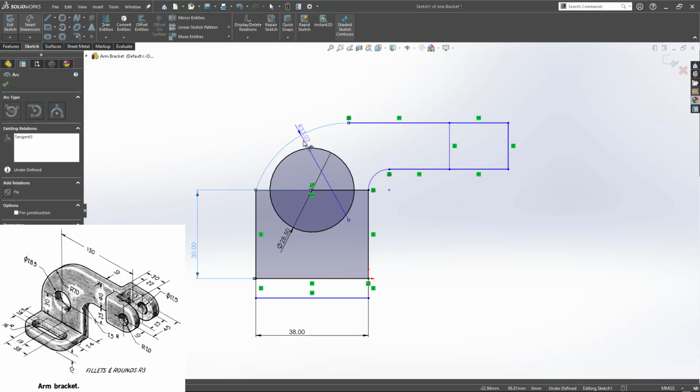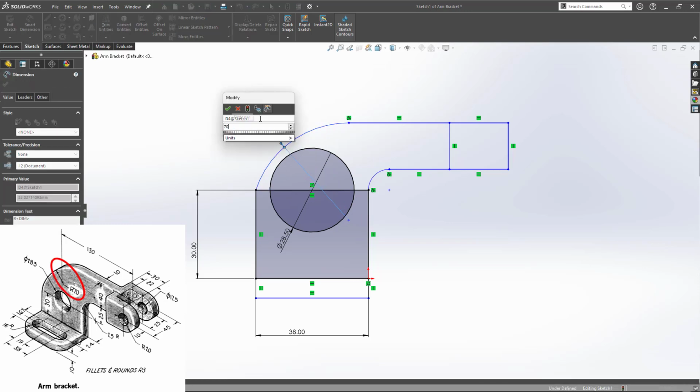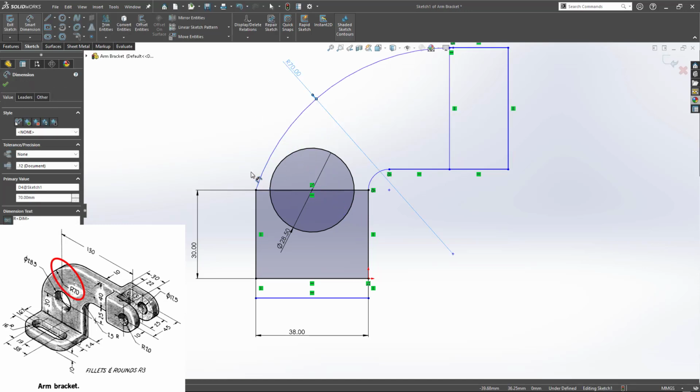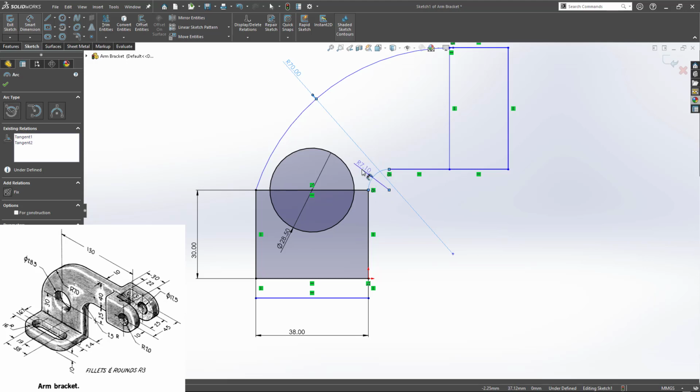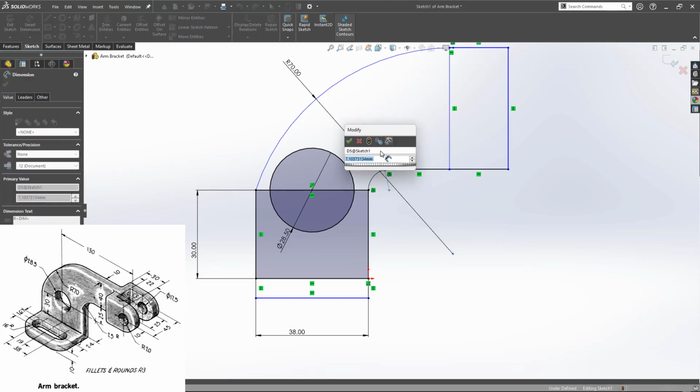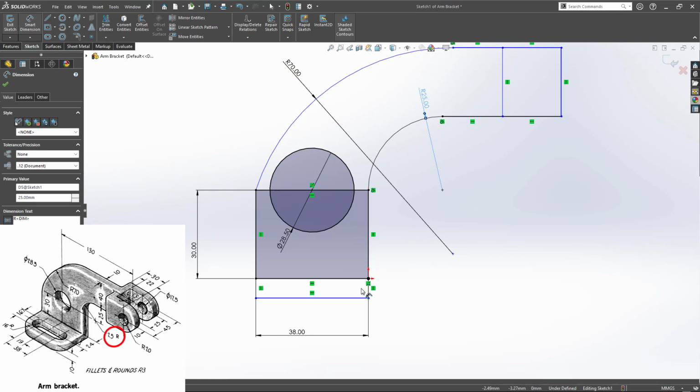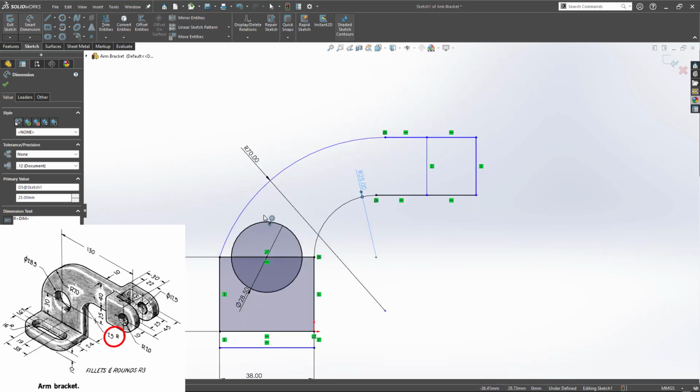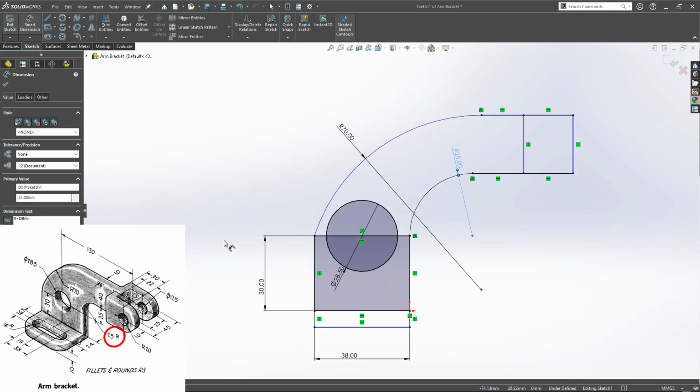This radius they have defined, it's 70. Whoa. And they have assigned the inside one as 25. Yeah. And this distance they have given, but I think this can't be movable.